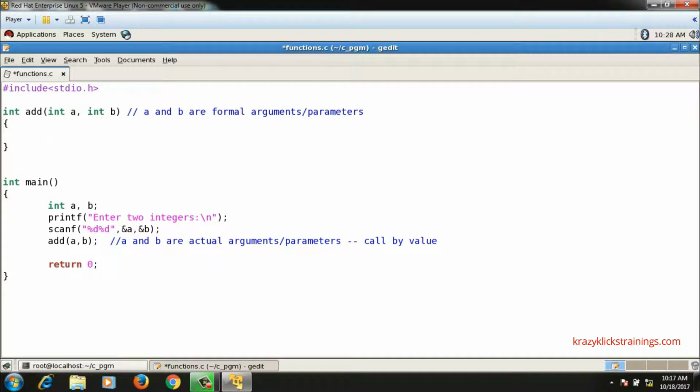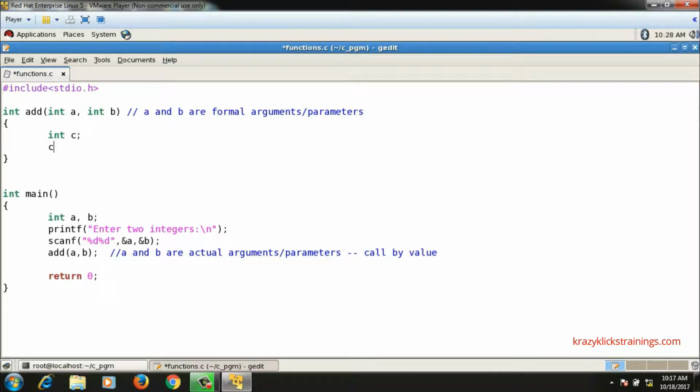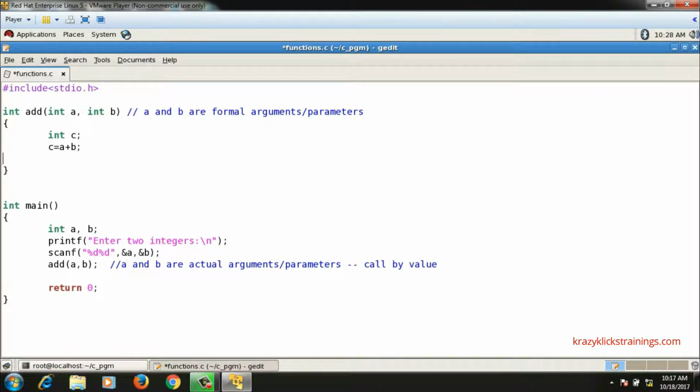Now in the definition I will add a and b into some variable c, and I will write one more statement which is return c. So now this statement is the return statement. Now if you observe this function, here the return type is not void as we have seen in the earlier video. We implemented a display function and the return type was void. Now this is a function with an integer return type. That means this particular function should return some integer value, which is nothing but the addition of two numbers. So I am returning c. This statement we have to write if we are returning something.